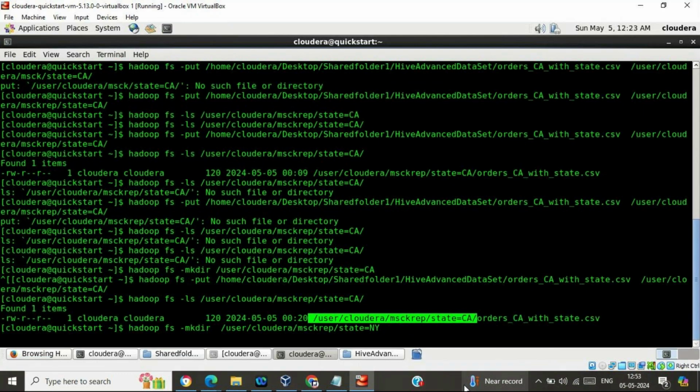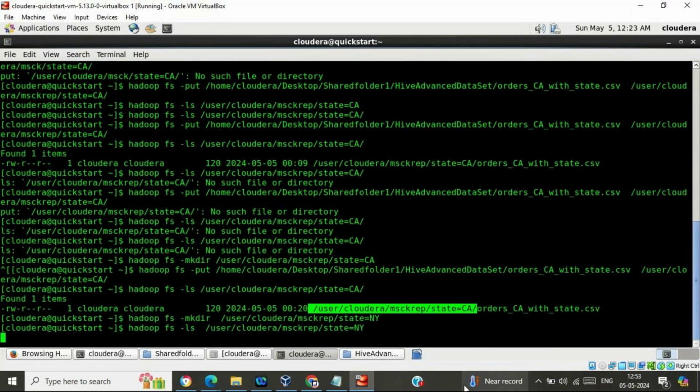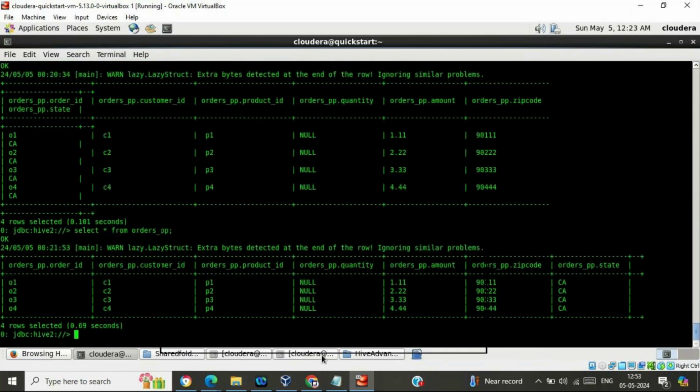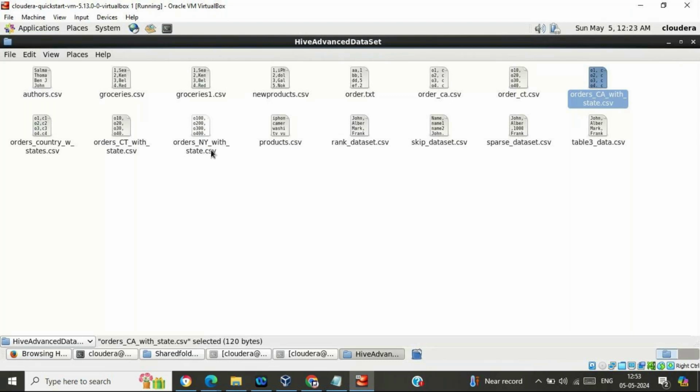The Hive user does not have any information about it. Just have a look, this directory has been created, ls. Then I inserted the record in this directory, the NY file, which is available here.